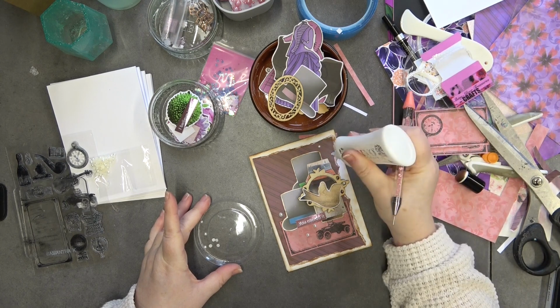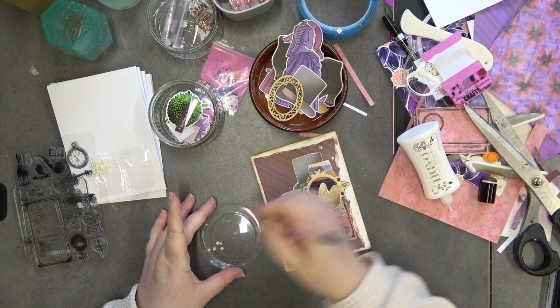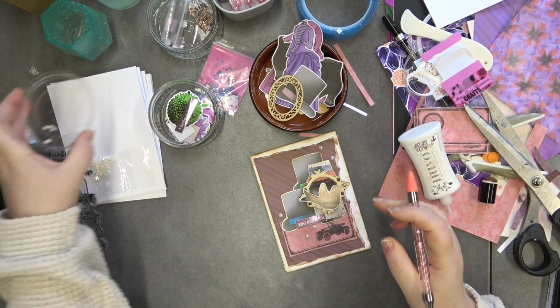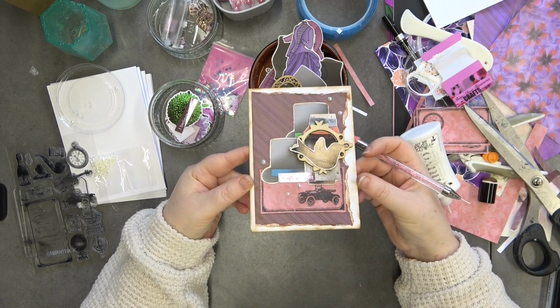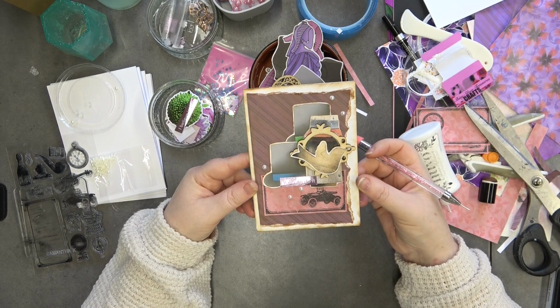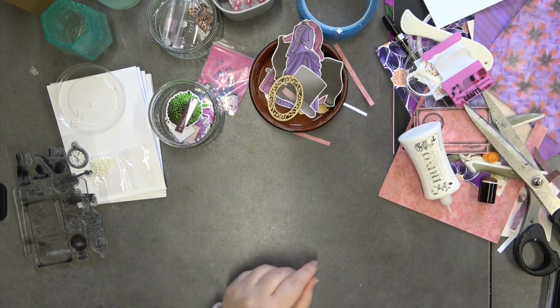Right, so just put the last two on, and I'm just using an embellishment wand to do that. So there we have it. That is our first card. Oh my goodness, I love that. How lovely is that? And we've literally just done collage with it. I mean, I think it's beautiful. So that's card number 1.